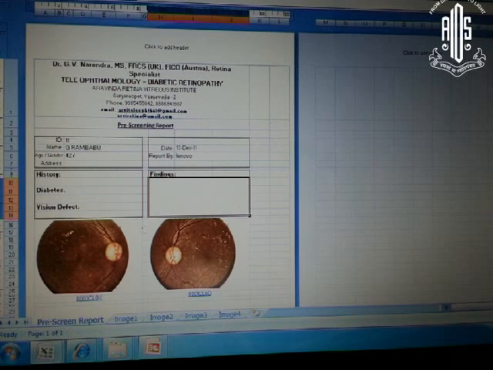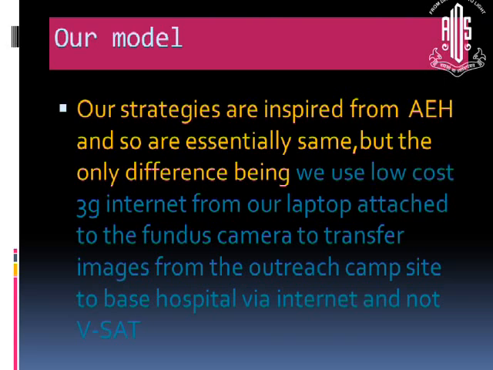So this way we are one step ahead of others, giving the printout to the patients. You can take ordinary bond paper and give it to the patient. Once they come to the hospital, we can print on glossy paper. Our model is taken from Arvind Eye Hospital, where my teachers are. They are my teachers. I did my retina fellowship in the Arvind model.